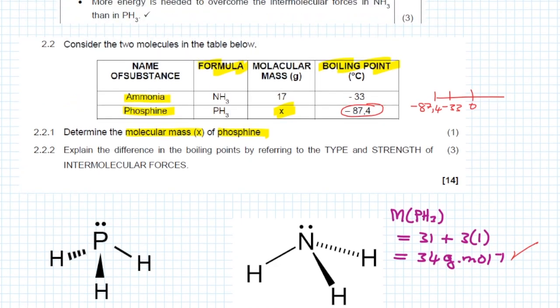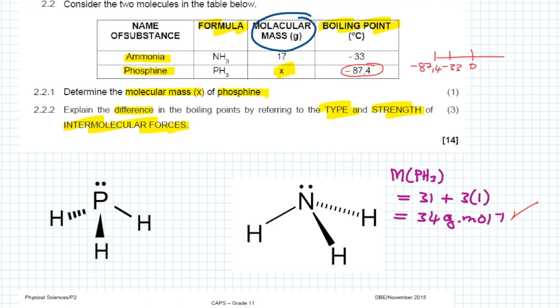2.2.2 says, explain the difference in the boiling points by referring to the type and strength of the intermolecular forces. Now, you may be tempted to speak of the molecular mass. You may assume that both of these molecules contain London forces, for example, but that is not true. So if we are looking at the different molecules, ammonia and phosphine, they both contain 3 different atoms, and they both take on the structure which we refer to as trigonal pyramidal. If you look at the screen, you'll see we have these structures represented more or less in 3D. In phosphine, we have on the phosphorus a lone pair and on the nitrogen a lone pair.